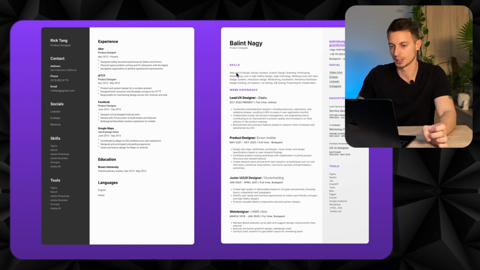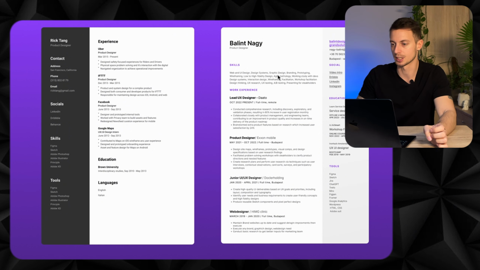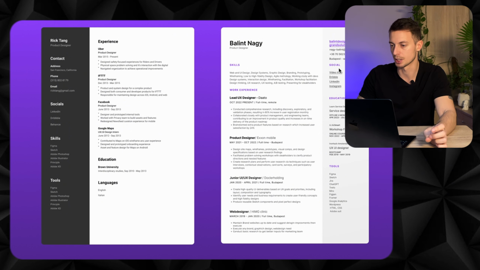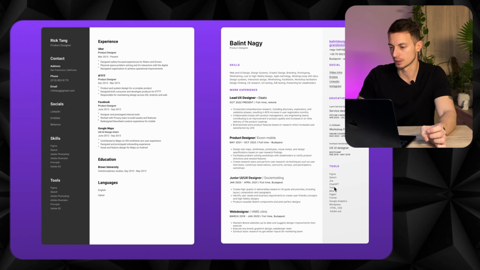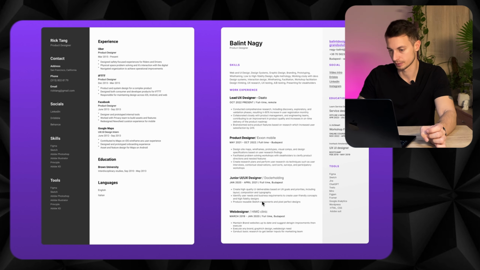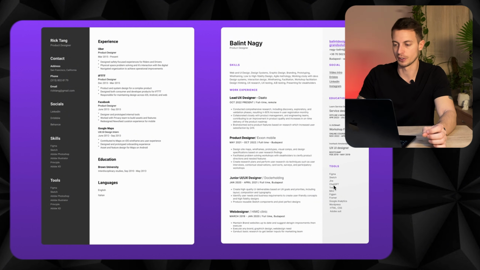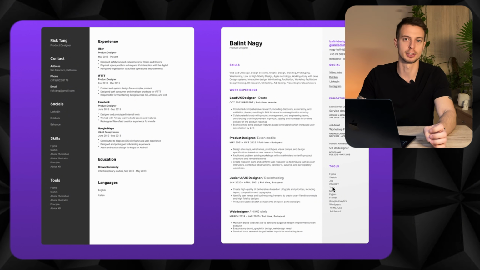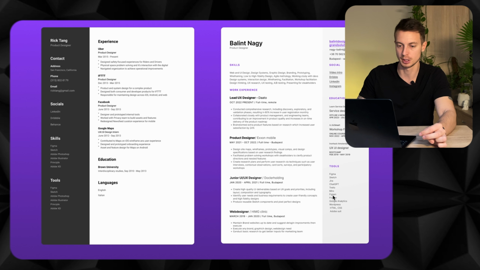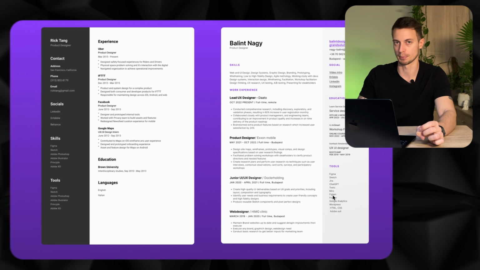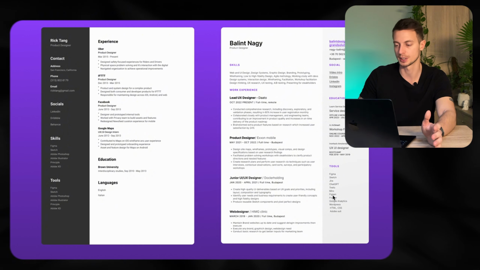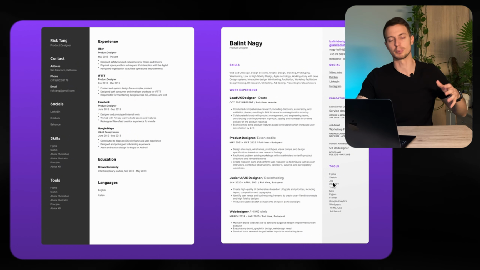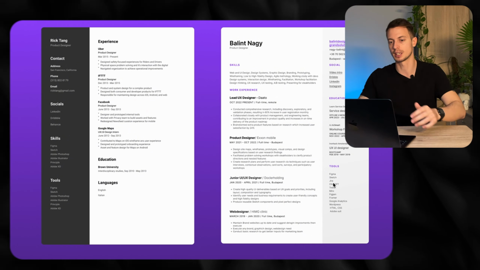But as you can see, for example, for me in the beginning, there are so many keywords here. I have my socials, my contact information, my education, and then my tools basically. I also recommend, if you can use ChatGPT or any other AI tools, to include it in the tools section, because nowadays it's more and more important that you are at least aware of what AI tools are available for designers. ChatGPT is the most well known and you can use it basically for anything, right?